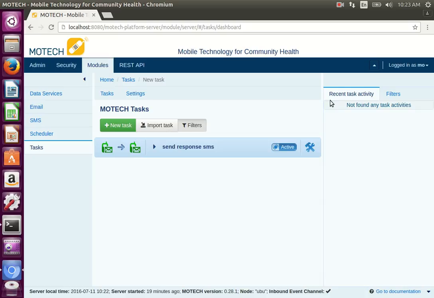So for testing purposes, what you can do is you can use a command line tool to pretend to actually send an HTTP request to the MOTECH server in lieu of the real SMS provider doing that. So I'm going to pretend I'm an SMS provider who just received an SMS, and I'm going to forward an HTTP request to MOTECH using the command line.